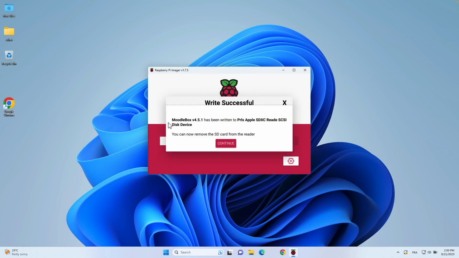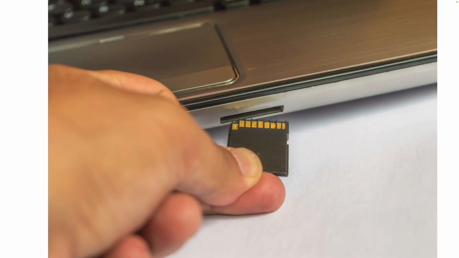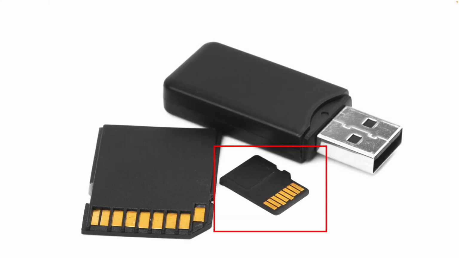When it's finished, this message appears and you can now click continue and remove your SD card. When you're done, you can safely remove your SD adapter, put your SD card on it, and remove the SD from the adapter. We don't need them anymore.